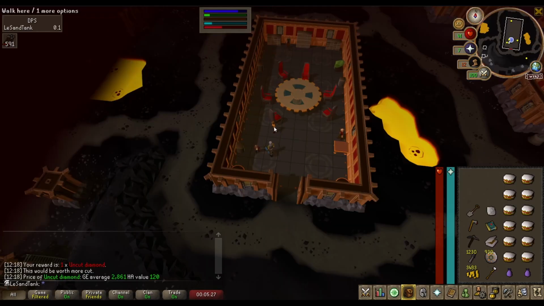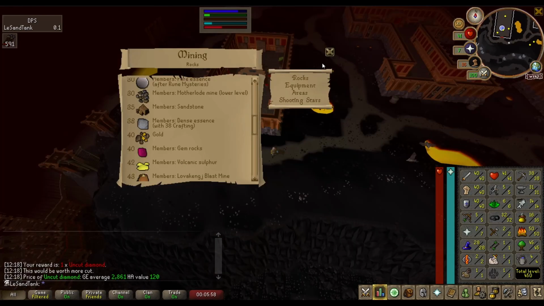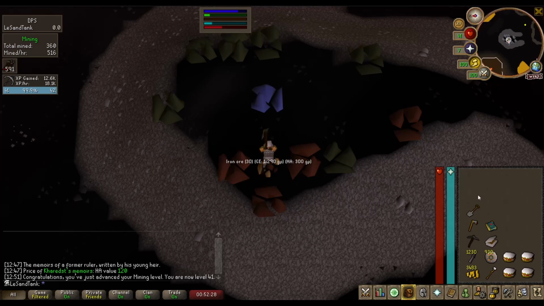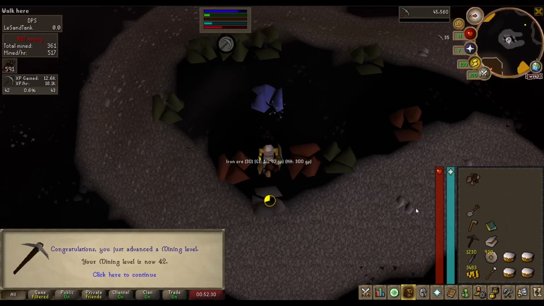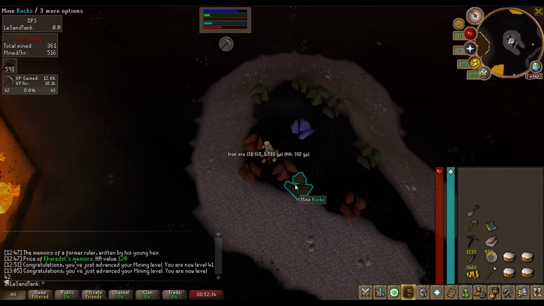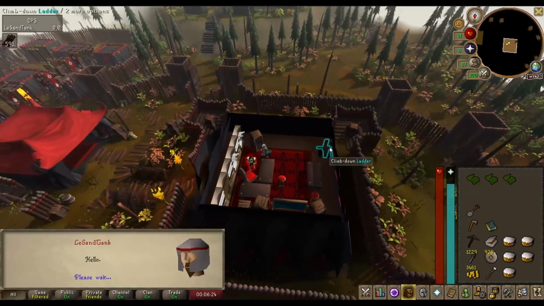For the memoir book, you have to do a short quest with each of the houses in Kourend to unlock their cities' respective teleports, so I'm going to go ahead and get the dwarf quest done now. It looks like I'll need to get 42 mining to start this quest. And there's 42 mining. That only took about 40 minutes, and now we can go ahead and move on with the dwarf quest. I made a couple of huge mistakes.